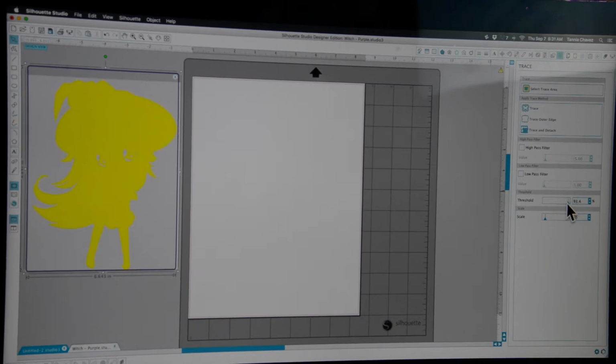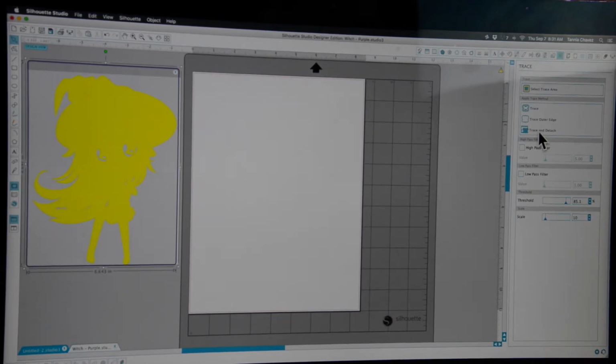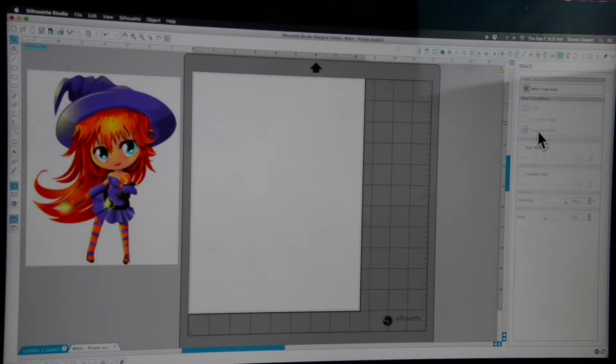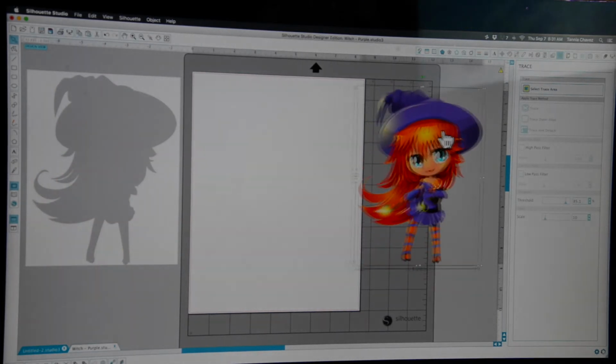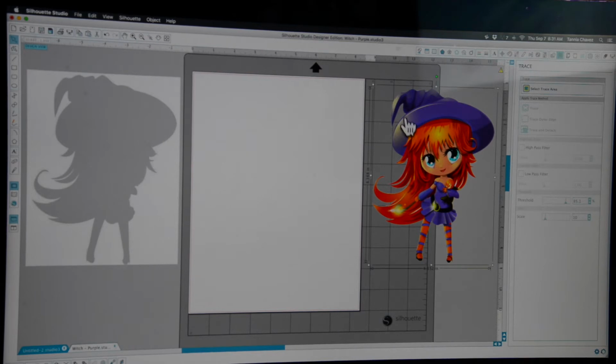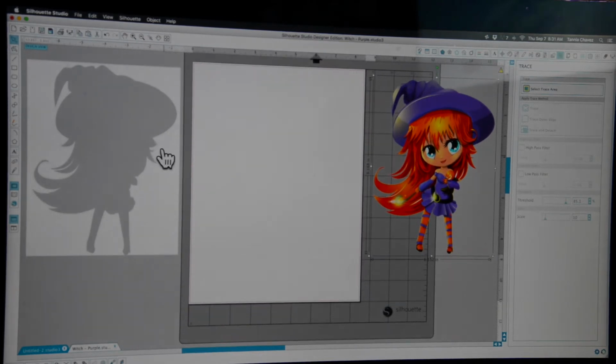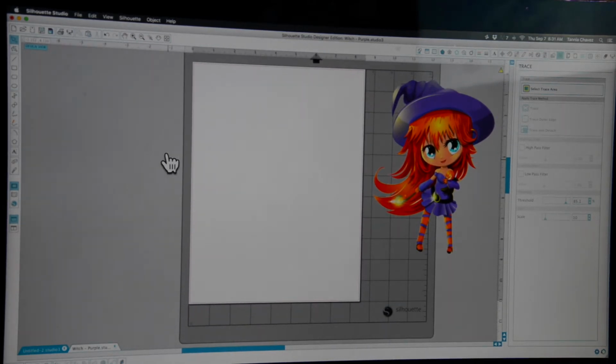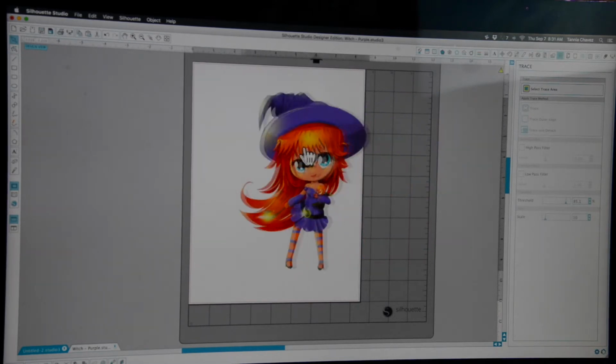So you just go to your threshold and make sure that the outline is all covered up and you have some clean lines there. It doesn't really matter how the inside is, as long as the outside has all good lines around what you want to cut. Then you would go to Trace Detach, and that will take your picture. You click on the picture, you move it out, and that detaches it. You don't have a white background here anymore. You have it here. So this one we would delete, and you put this image back in there.